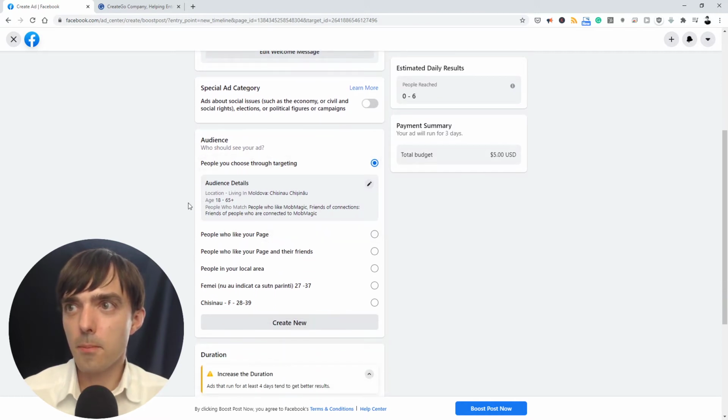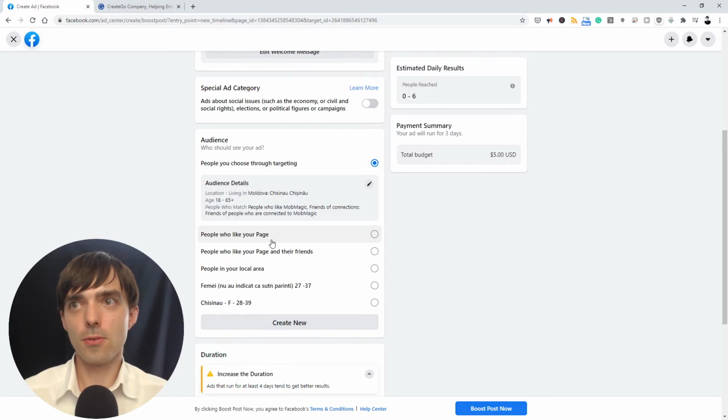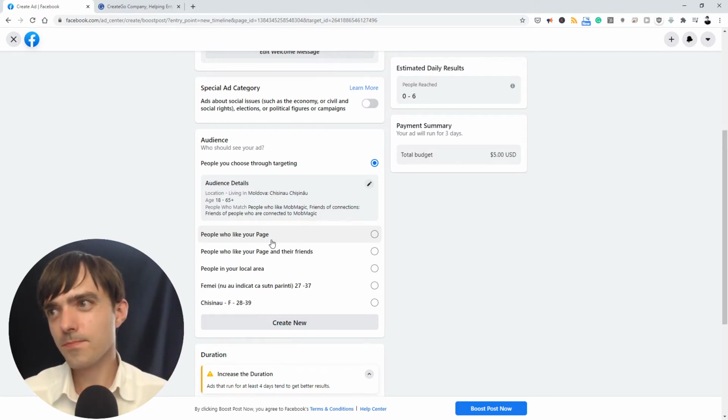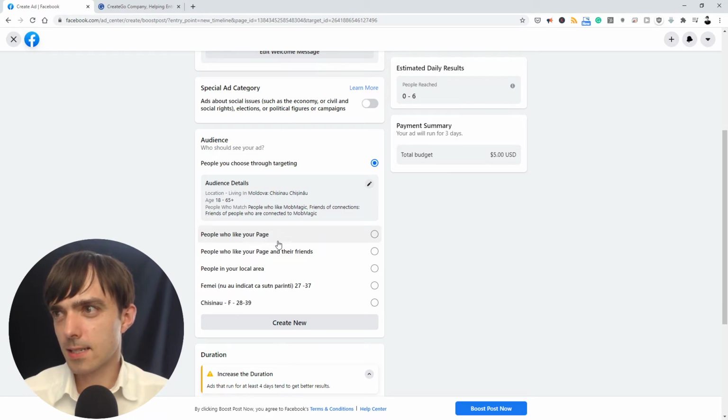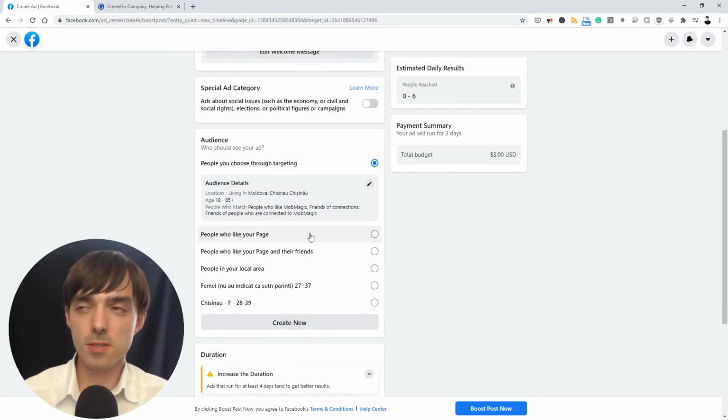And the most interesting part is right here. Here is the juice. Here is the part you need to understand, because if you understand how this works well, you will get very low cost for more people. So you will expose to a lot of people. And let's review all these options, and I'll recommend what to use in different scenarios.